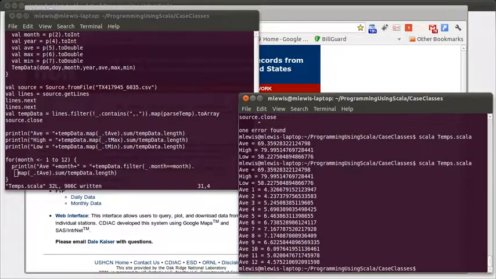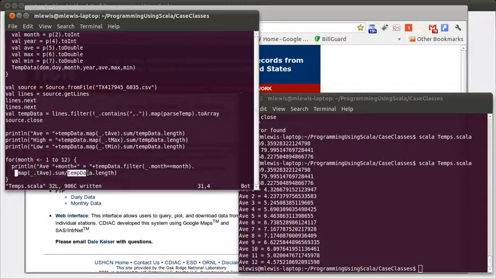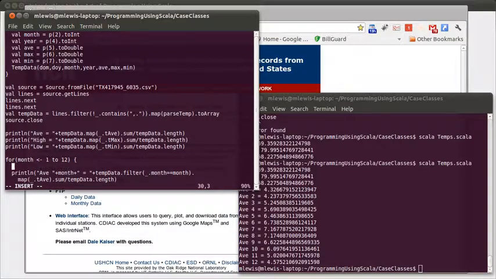Run. Okay, so there's clearly something going wrong here. Has anyone spotted it? Yes, we are dividing by all of the data, and so our numbers are about 1/12 of what they should be. How about we make val month data equal to that.